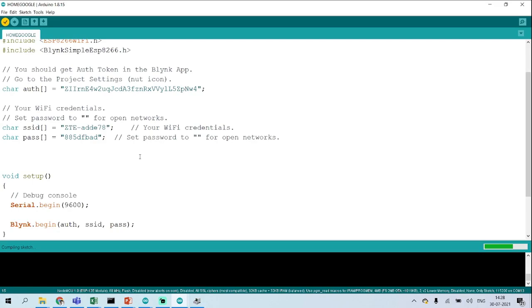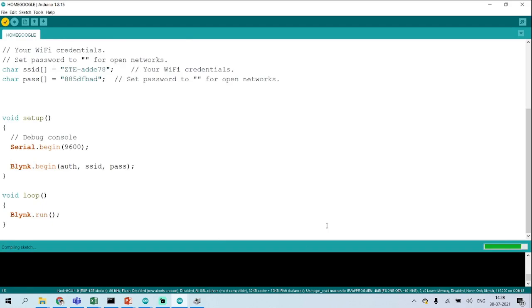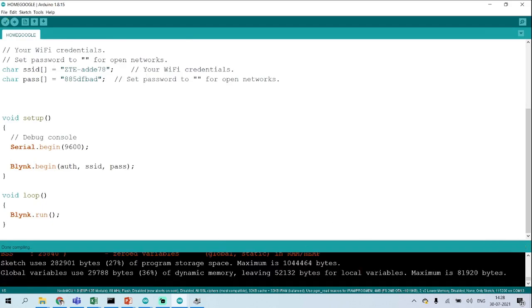Once the program is compiled, you could download this program on the NodeMCU.